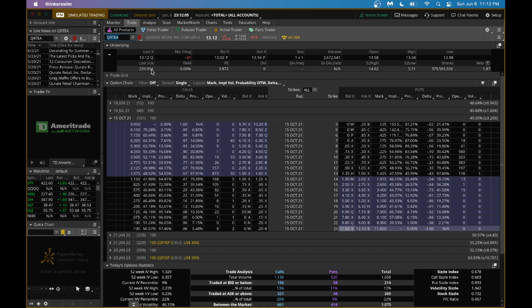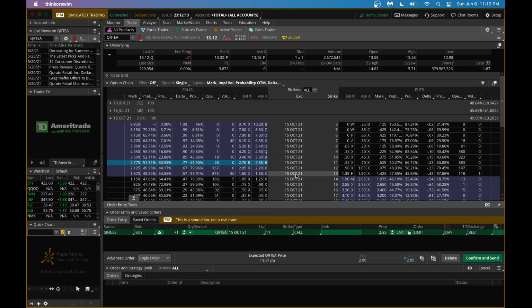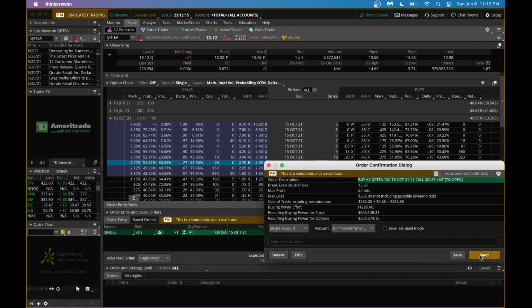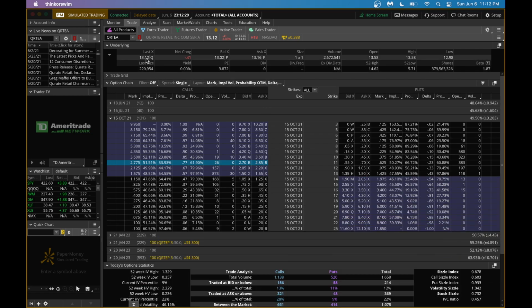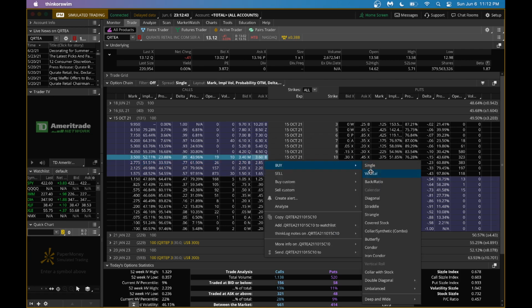So if you want to play options, you could buy delta 70 or even 77 in this case. Buy this strike here, $2.85, and your profit break-even point is 13.85. You could take this one. I think this is a better one. If you want to play spread, stock being 13, you could buy maybe, say, if you want to be a little conservative, you could do 10-15 spread. It's a little bit less capital intensive.